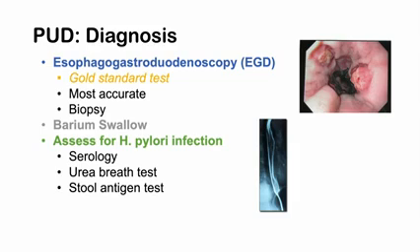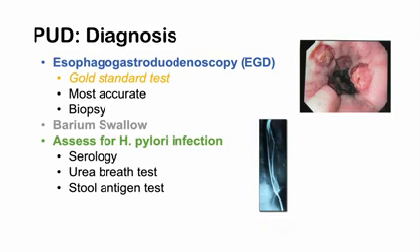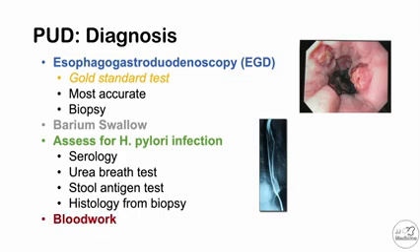So most times serologies will be performed. If there are antibodies against H. pylori detected, a patient will be treated. And then after treatment, they'll have a stool antigen test to see if H. pylori has been eradicated. So that's often how it's done, but either way is used. And then histology from biopsy can also be undertaken, and you can actually see H. pylori in the biopsy sample. And then some other blood work is important, again, checking for iron deficiency anemia. So CBC, iron studies, and then gastrin if you're thinking about things like Zollinger-Ellison syndrome.